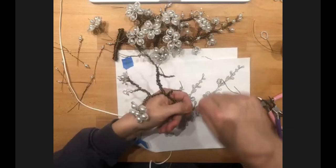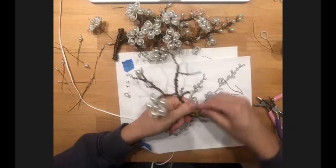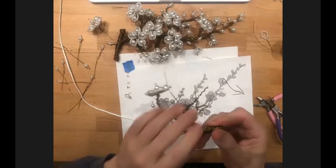So I'm just going to keep winding wire around and just slowly build up that form.